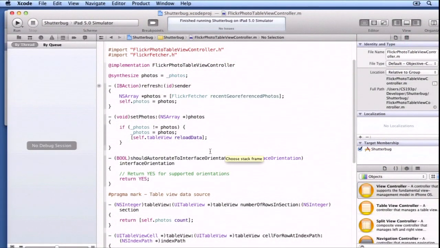That's a really good question, and I was going to show how we could filter out the ones without titles. The question is, why do some of the rows not have titles? The answer is the Flickr photo has no title. And that looks ugly, and I don't want that. So I was going to show you how to use a block API to do that. It would have been great, except now we don't have time. So I'm going to show you the GCD thing because that's way more important. I'll post that as part of the enhanced version.